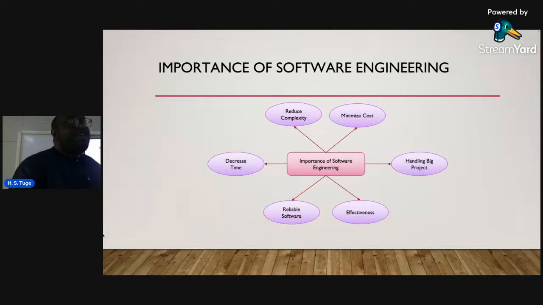If a process used to take 10 minutes and you develop a software and it takes 15 minutes to do the same process, you didn't develop software. I don't know if I'm making sense. If your process used to take 10 minutes and now it takes 15 minutes after you've developed a software for it, chairman, go and skip that thing. It's not a software. The software is supposed to decrease the time. Okay? And then what? Reliable software. Reliability. What does that mean?